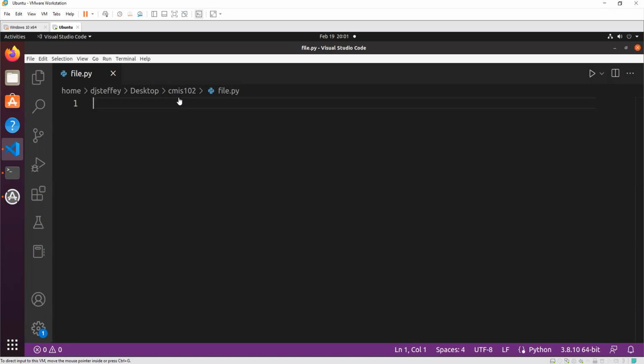So if I have a string S equals A, B, C, D, E, F, G, right? So the string is all of the characters together. However, a string is just a sequence of individual characters. It has the individual character A, followed by the individual character B, followed by a C, followed by a D, and so on and so forth, right? So think of a string being made up of individual characters.